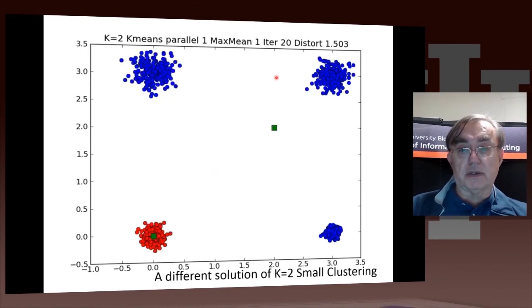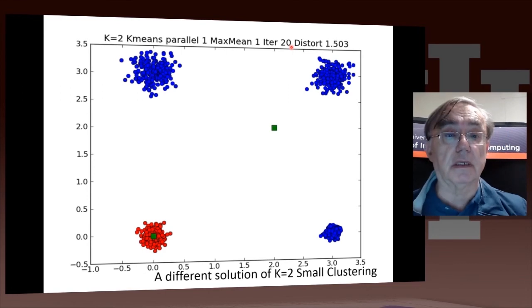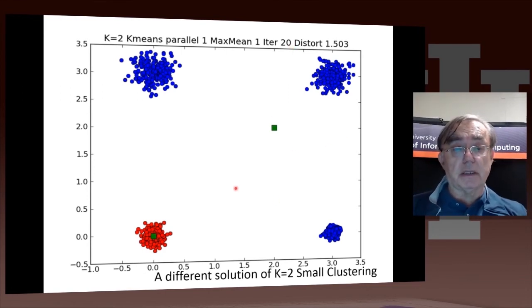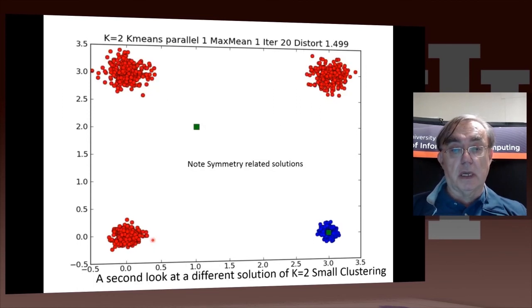And here's an interesting case which we'll discuss a little more for, which sort of intrigued me. So we have actually these small clusters. We have actually 20 iterations. So it's actually, we want to get a good answer. And we expected the, if we clustered the four small clusters into two, we would do two and two. Then we would get a solution like those two were a cluster, these two were a cluster, or these two were a cluster, and those two were a cluster. But actually what it's done is made these three one cluster, and this single cluster one cluster. So it's done a very different solution. And we'll have a few more. We'll have a slide or two on that later on.